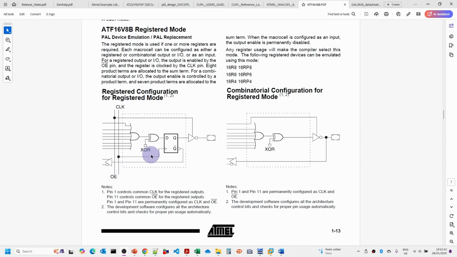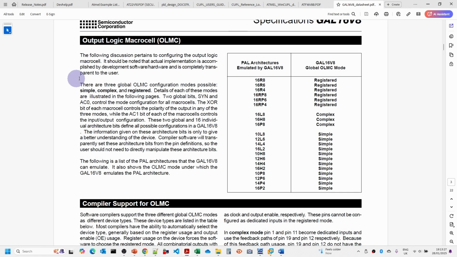But there's no mention here of either of the fuses which are used to determine which of these modes we're in and which mode the pin is in, whether it's in the registered mode or the combinatorial mode. If we compare it with the GAL, we can see here that there are two global bits. SYN and AC0 control the mode configuration for all macro cells.